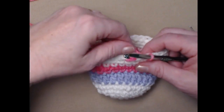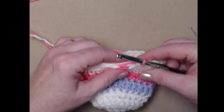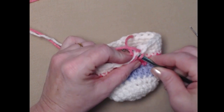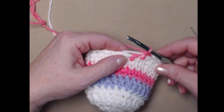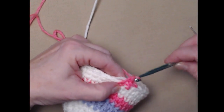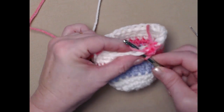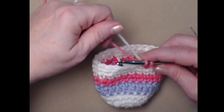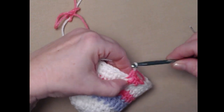That tail out of the way. So I'm holding the white yarn across. I'm going to go in the center of the next stitch and stitch my single crochet. Then I'll go in that pink one, stitch my single crochet, then I'll go in the next one because we're doing 3 right in the center. And we're not going to finish this, so we're going to drop our pink and grab our white.